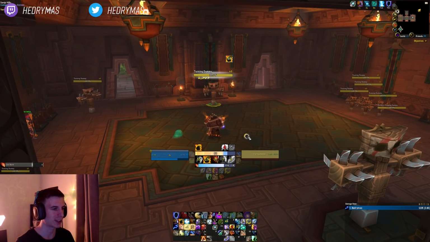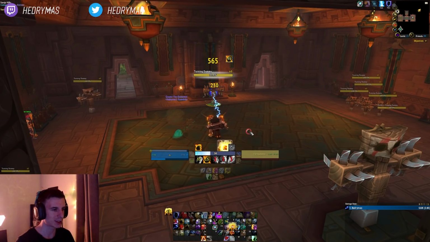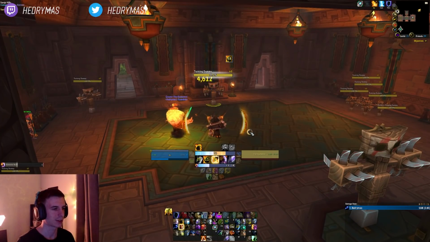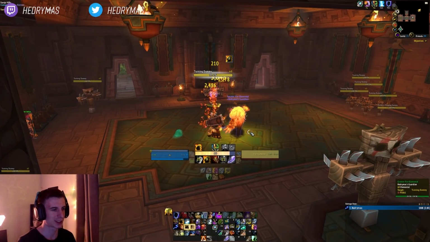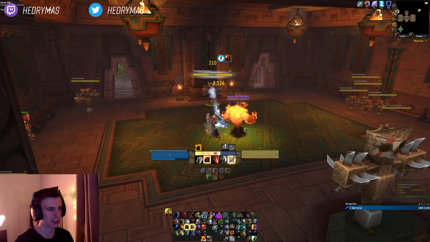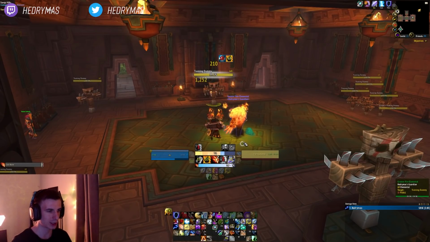Like the cooldown of Elemental Blast isn't that long. So if you, for example, waste other abilities or you delay too long, then it's just losing DPS basically. What you could do, however, for example, is try to save one Lava Burst for when your Elemental Blast is about to come off cooldown.